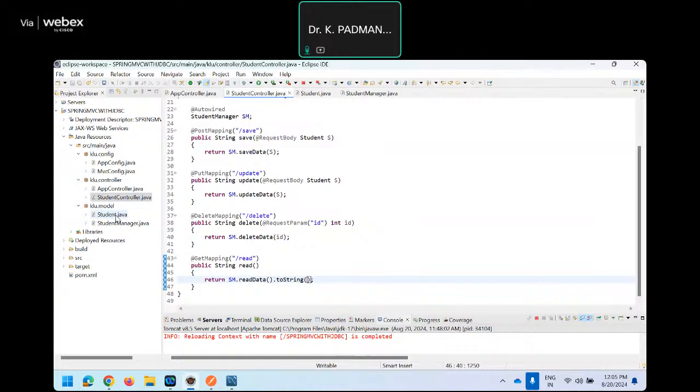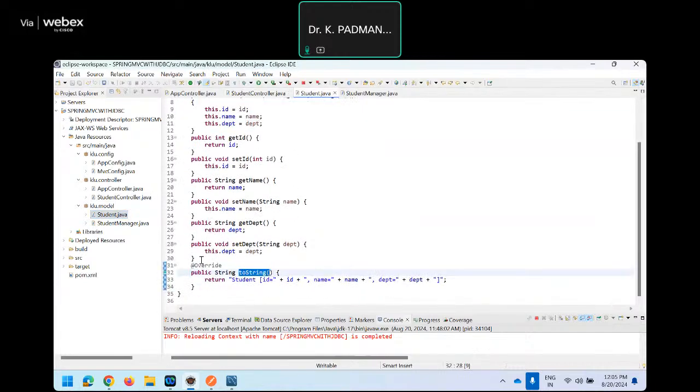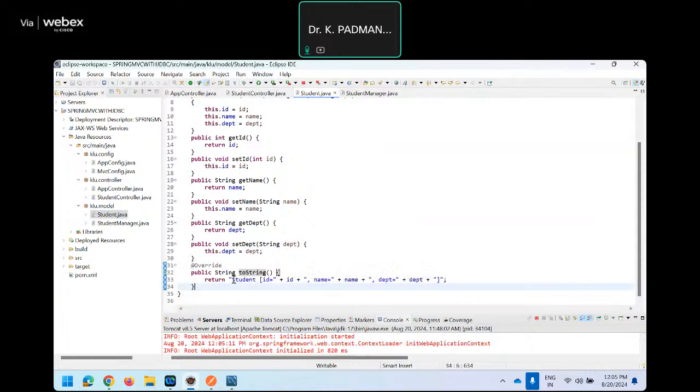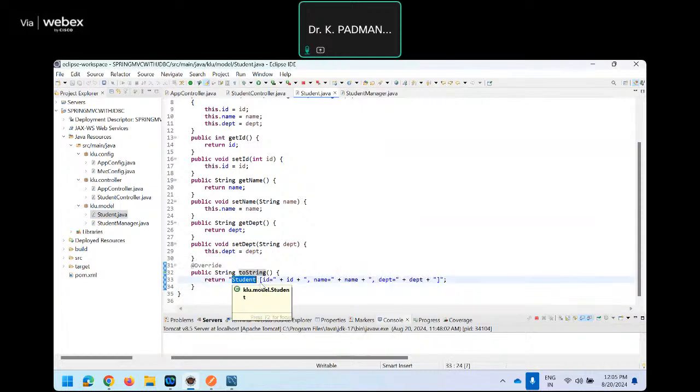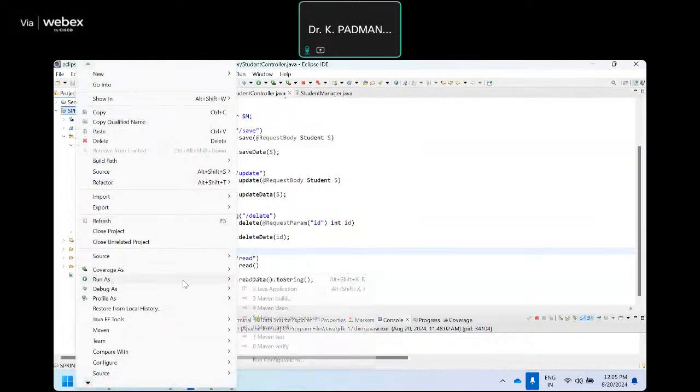Wherever you use the toString method, the value of the student object will execute the toString which we override here. It returns a string, the name of the class within square brackets, which lists all the data members, ID, name, and department. Let us see how it returns the value in the Postman tool. Then we can start integrating all these operations by using the front end student.jsp file. Once this is done, I'm going to redeploy my application.